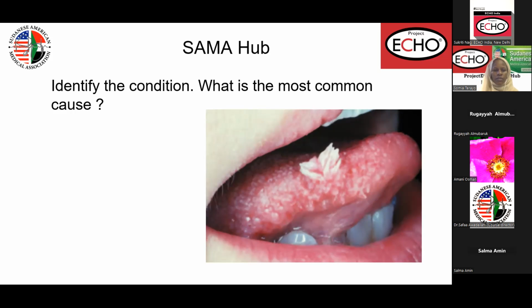The prognosis of the case of oral squamous cell carcinoma of the floor of the mouth or of the tongue depends on the size of the lesion. It depends on the extension to the lymph nodes. Unfortunately, usually when the patient presents to the clinic, it's quite late because the patient does not pay attention or does not feel the pain or the urge to go to the dentist. So they usually present when the case is already late.